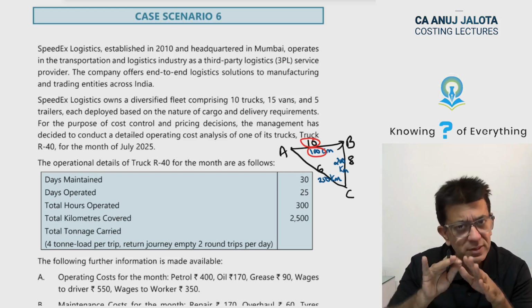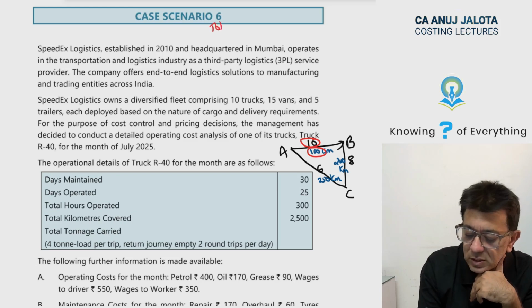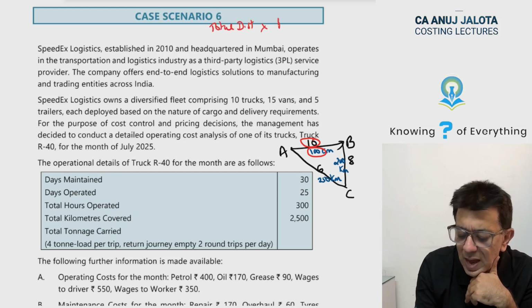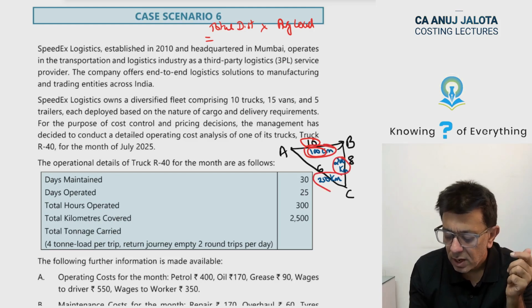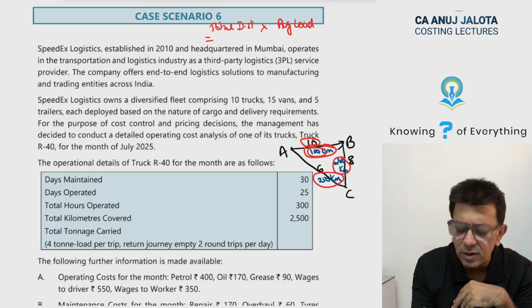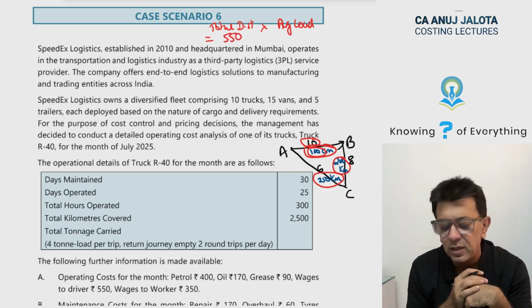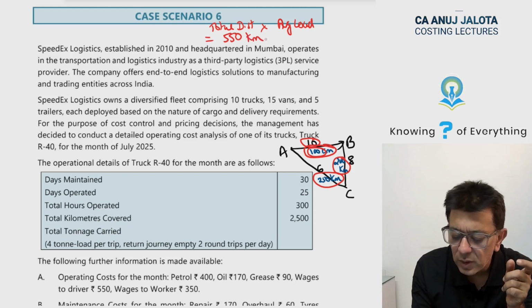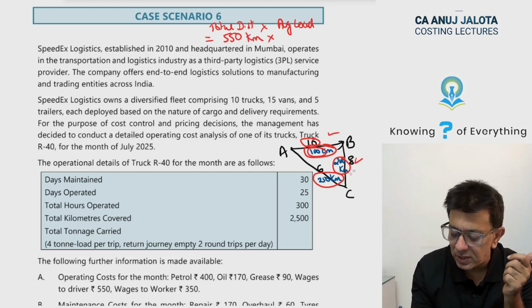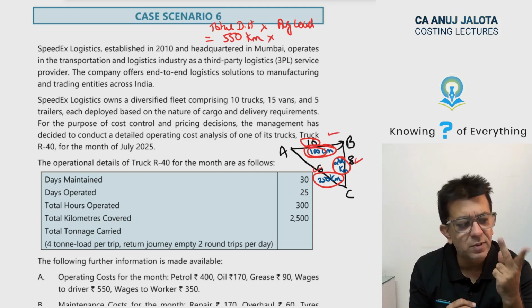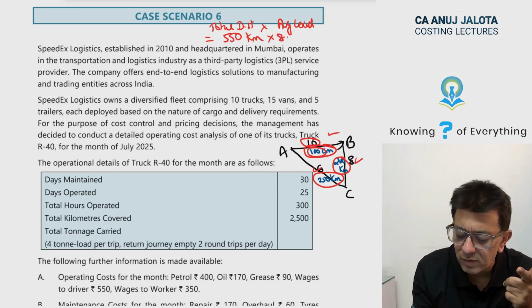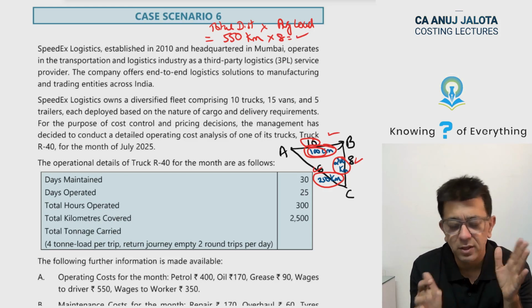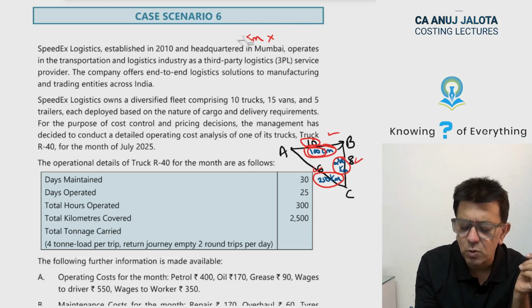Commercial ton kilometers will be something like this. It is nothing but total distance into average load. Total distance into average load. So total distance will be 100 kilometers plus 200, 300, plus 250 will be nothing but 550 kilometers, into average load. How do you compute average load? 10 plus 8 plus 6. There were 3 observations, so 10 plus 8 plus 6 divided by 3. 10 plus 8 plus 6 will be 24. 24 divided by 3 will be 8. Whatever this answer comes, this answer will be nothing but commercial ton kilometers. Now, once you know this, the question should be quite simple.